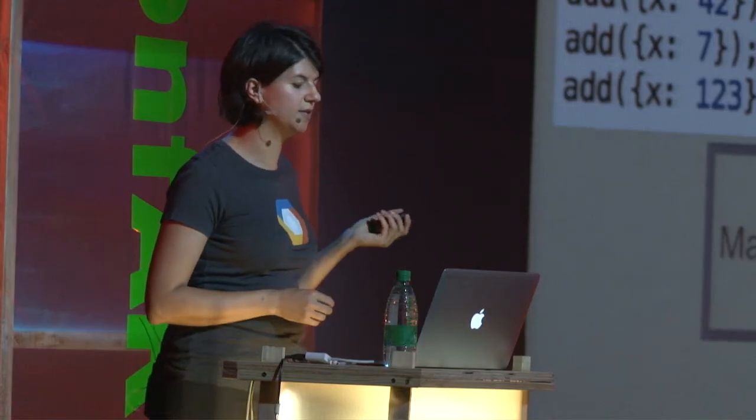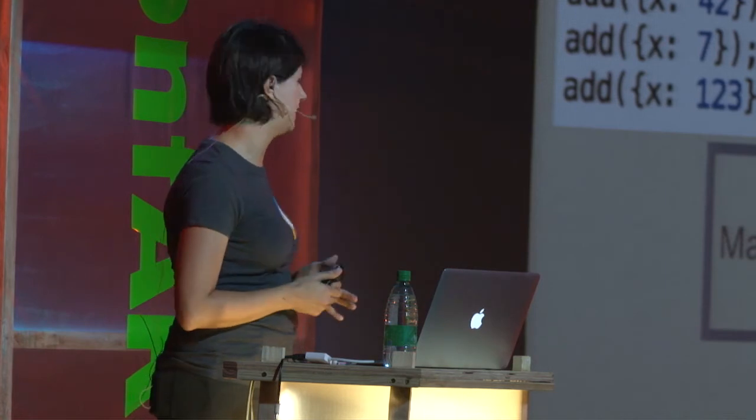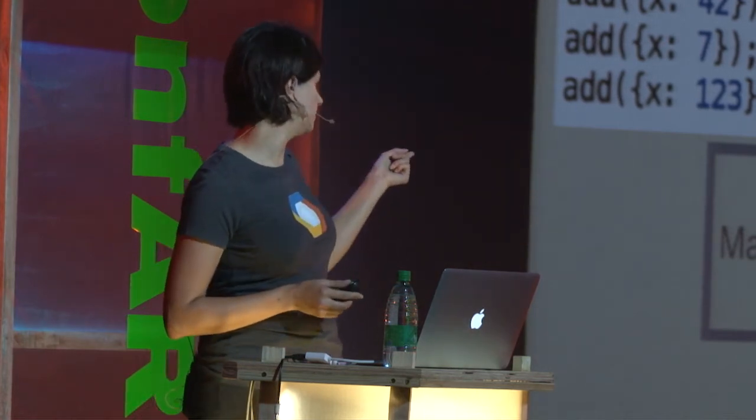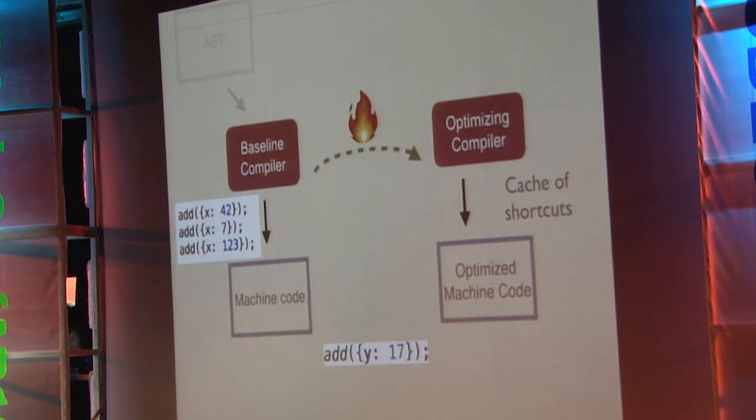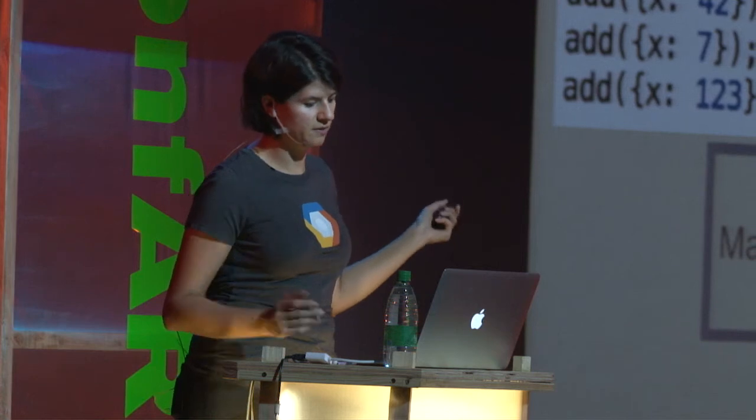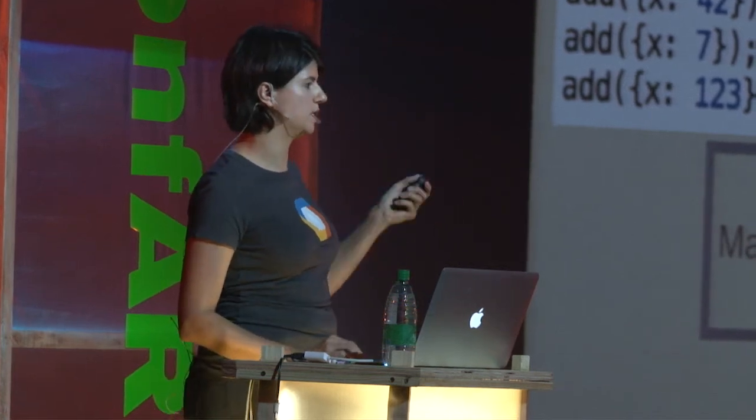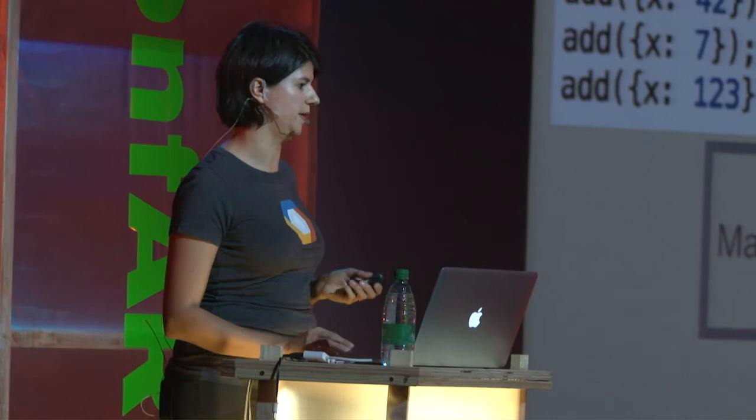And if you feed in something that doesn't match the keys in the cache, so here I'm not feeding in an object with an X, but with a Y, so the memory layout is totally different, so this shortcut from the cache would be wrong, it wouldn't give us the Y value. If you have this wrong speculation, if you generated optimized code using a speculation that is now not valid anymore, then you don't get wrong results. It's just that the compiler de-optimizes and bails out back to the baseline compiler.